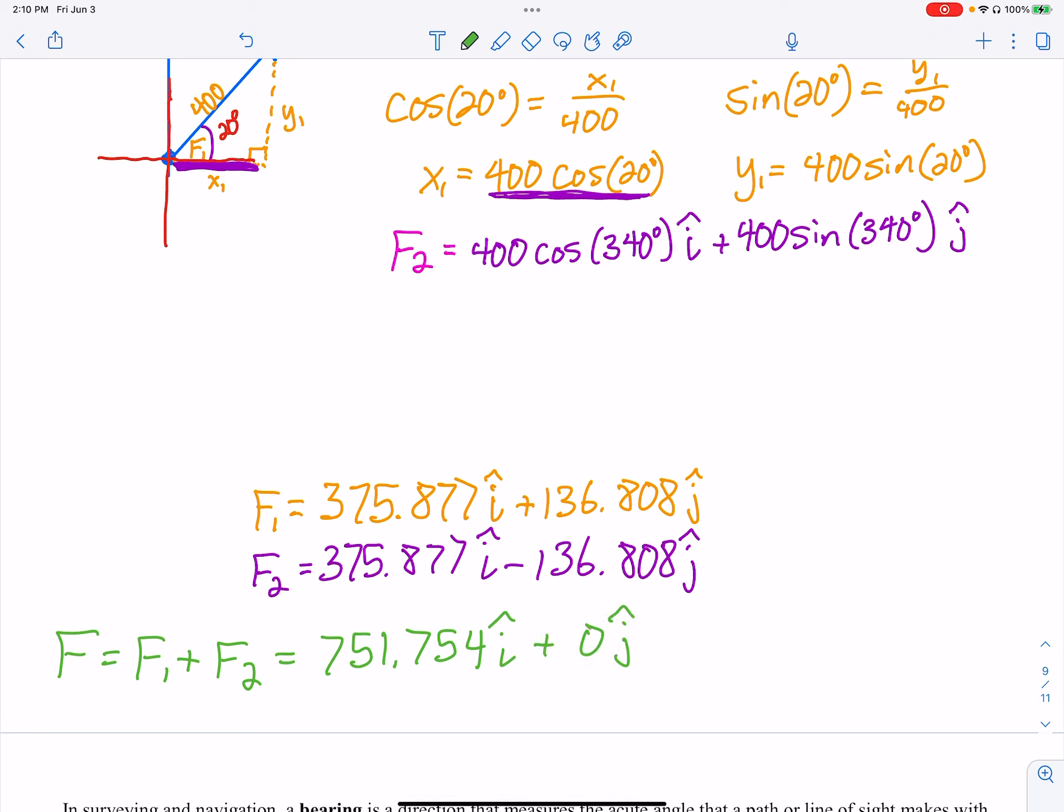Now, they ask for resultant. That's the magnitude. So we want the magnitude of that. If you do the magnitude, you'll get the same as the X component since the Y is 0. You square 0, you get 0, and then you're just undoing the square for the first component. So this is pounds. It's a force.